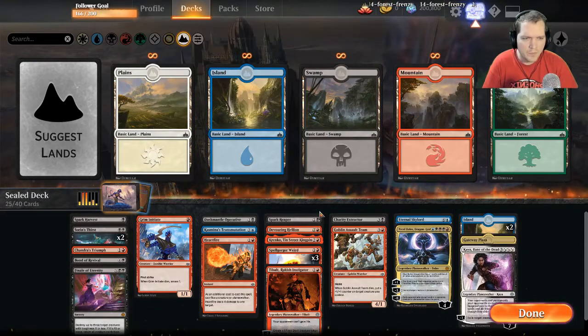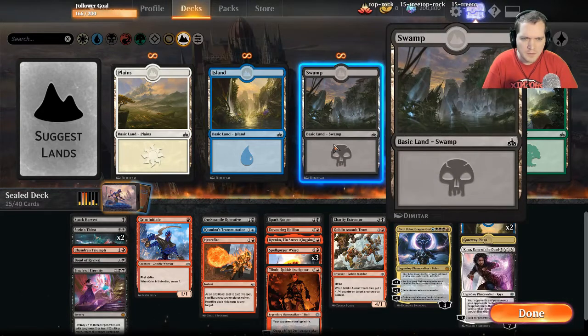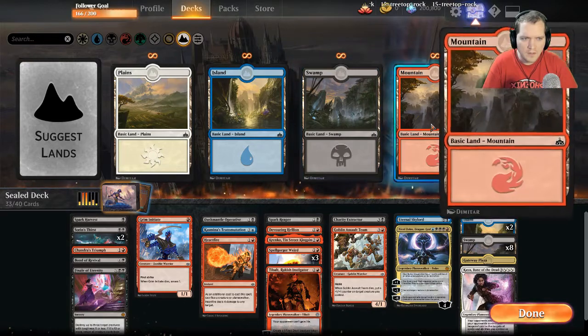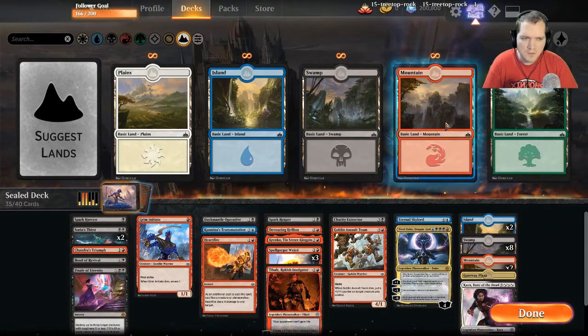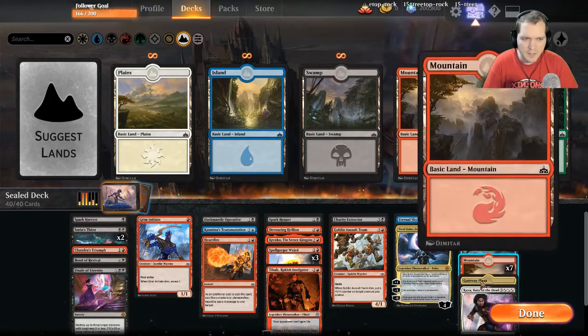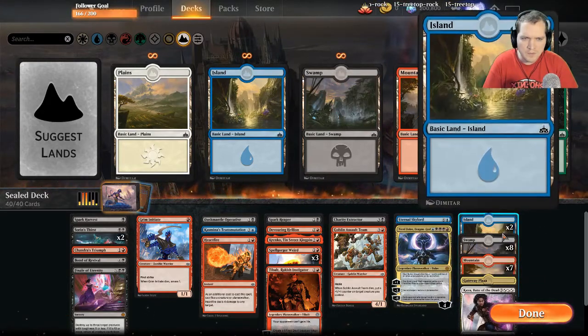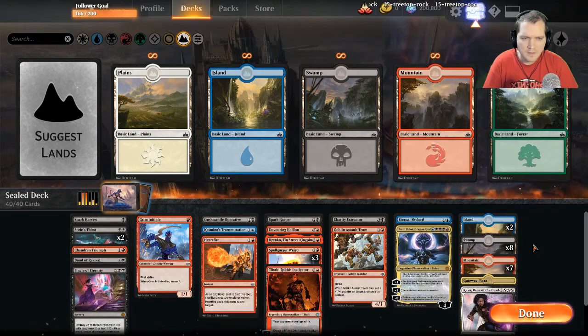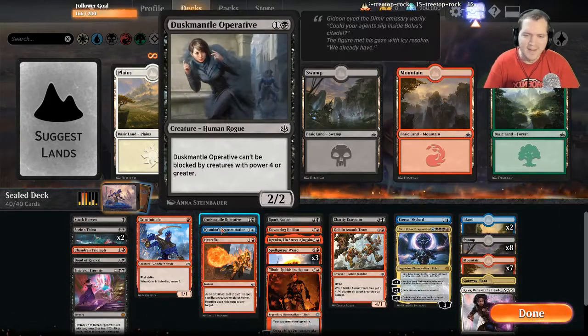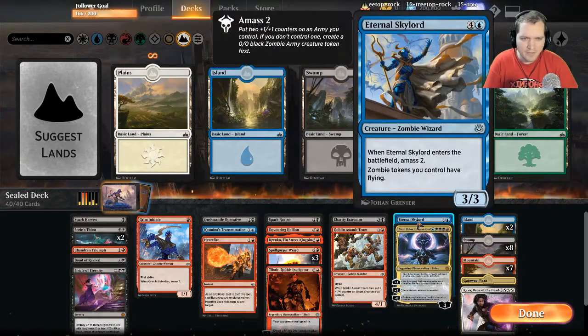So that leaves us with 15 cards. If we do 8 swamps, 1, 2, 3, 4, 5, 6, 7, 8, and then 7 mountains, 1, 2, 3, 4, 5, 6, 7, that leaves us 9 total black sources, 8 total red sources, and 3 blue sources. Man, this is rough. I wish I had one of those mana-fixing artifacts or something.